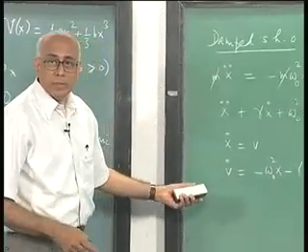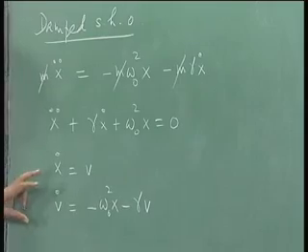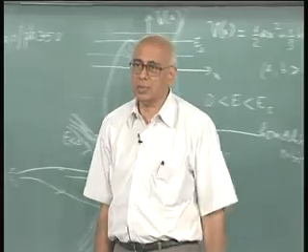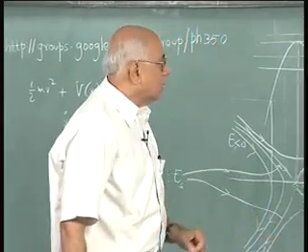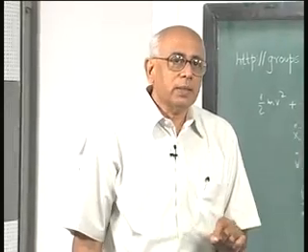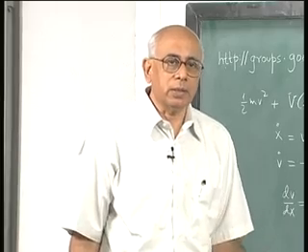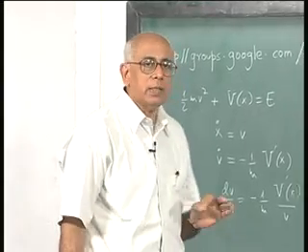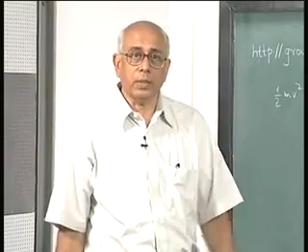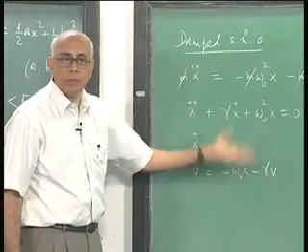So here is our set of equations, and I prefer to work with this set of equations for several reasons. One of them is that it is a set of first order differential equations as opposed to a second order differential equation, which is always harder to solve. And the advantage or the physical insight you get into a set of first order differential equations is that to specify a solution uniquely you need to specify initial conditions, that is it. I just have to tell you what x is and v is at t equal to 0. I do not have to tell you what v dot was and so on. Just have to tell you 2 initial conditions, 2 coupled linear equations, and the problem is straightforward to solve.